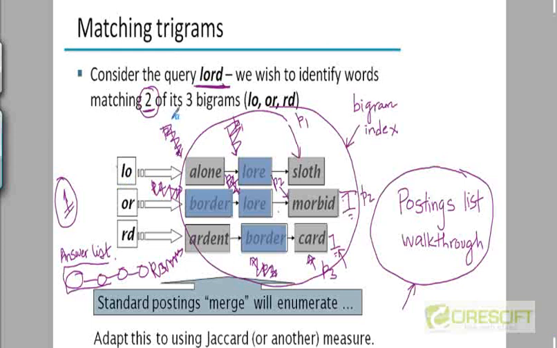So you can look at their collection frequencies at that stage and then decide which of those lexicon terms or dictionary terms is the best spelling suggestion for that query term. So taken in itself, this procedure is a spelling correction algorithm in itself.